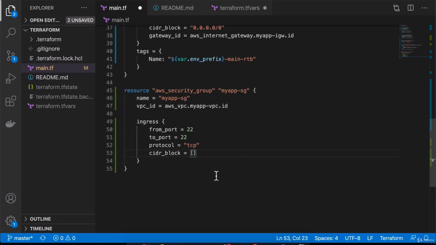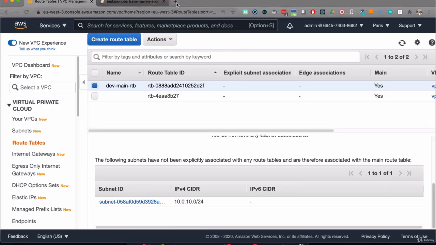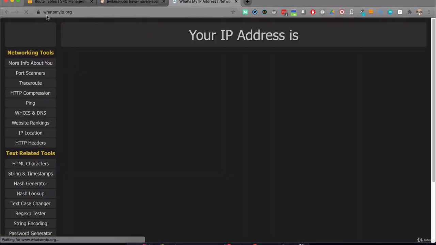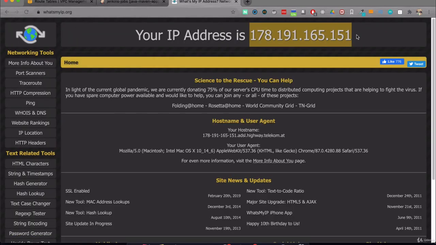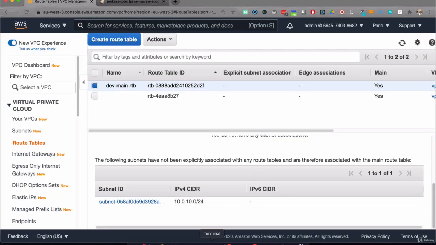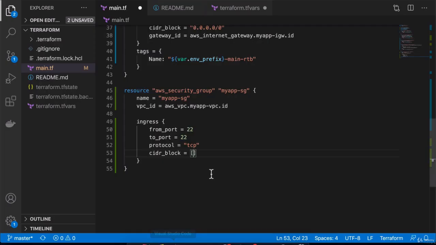In our case, we just have one, which is our local machine. So we're gonna define here our own IP address. And you can actually check that out very easily using a website or also just checking in your operating system and set it as a value here. But remember, this is not an IP address, it's a CIDR block, right?